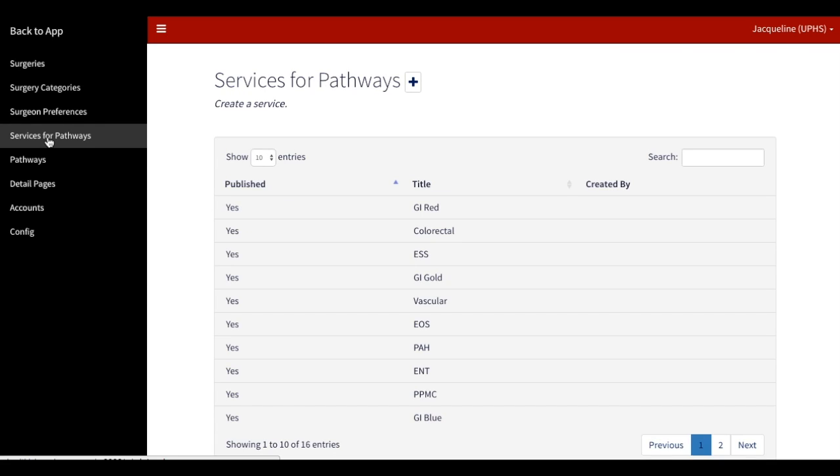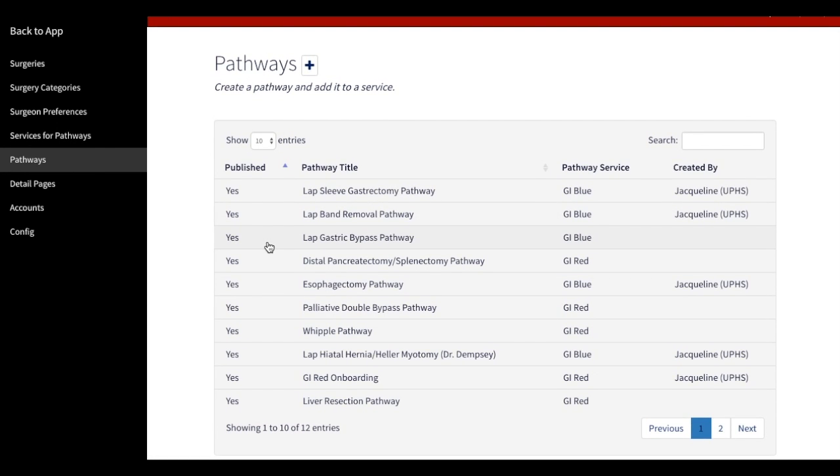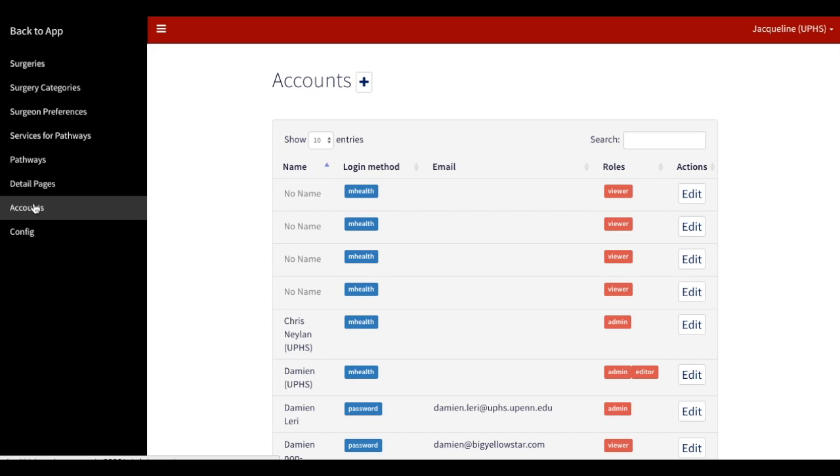The services per pathway section lets you create different services within which you can later add service-specific pathways. And the pathways section lets you add pathways to those services. There's also a detail pages section where you can edit the links page and the about page. The accounts section allows you to manage all of the accounts, including managing the level of permissions that each user has.